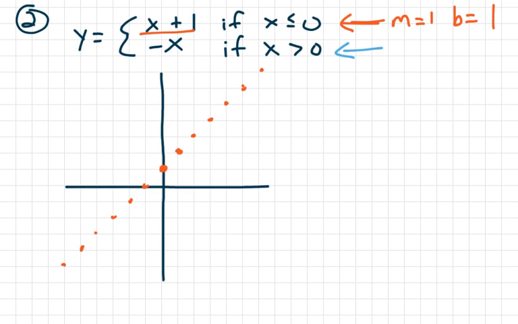Now we'll do the same thing with the blue one. Our slope here is going to be -1, and our y-intercept, since there's not plus anything, is going to be plus 0. So we're going to start at the origin at 0, 0. And our slope is -1, so that's going to be down 1 and to the right 1. And we're going to continue that pattern for a few dots. And we'll also go up and to the left, the opposite direction, so we have lots of points in case we need to go in either direction.